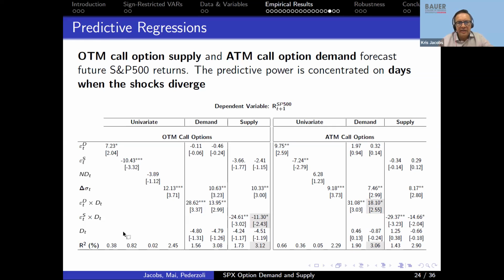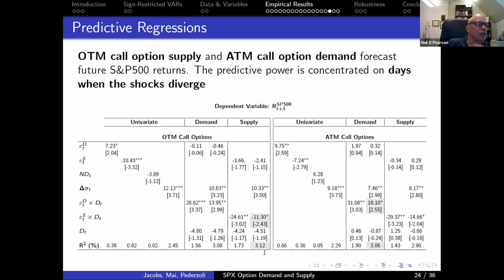And you see here that, one thing I should have mentioned is that in terms of predictive ability here, the variable that really matters is not the demand variable, it's basically the price variable. It's not the net demand, it's the price, that actually predicts the best. What we show is that in the case of the out of the money options, if you use the latent supply and you interact it with that dummy, you can improve that predictive ability, modestly, right? So there's a simple question that I should ask here.